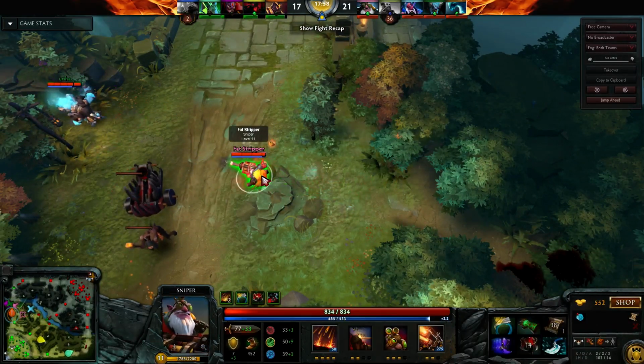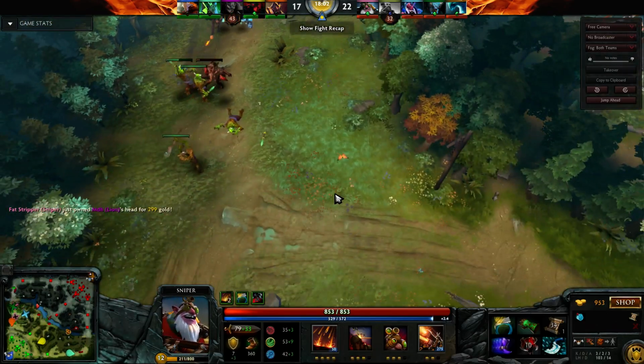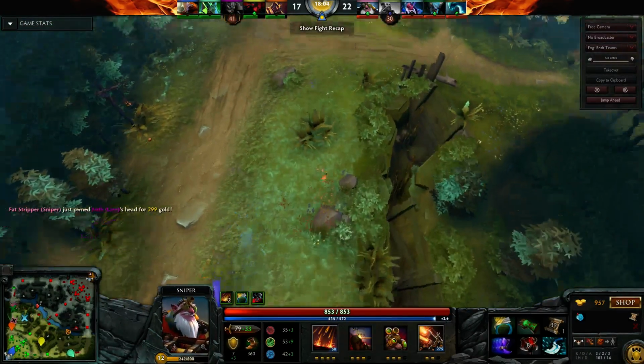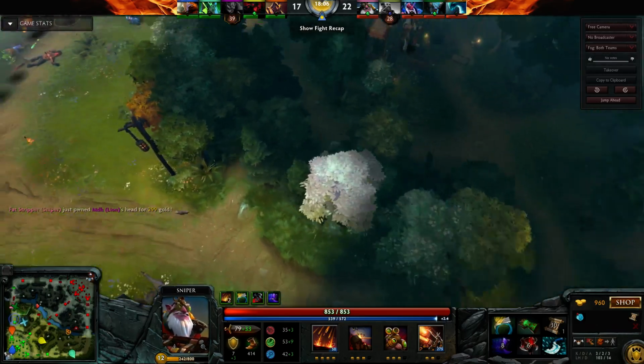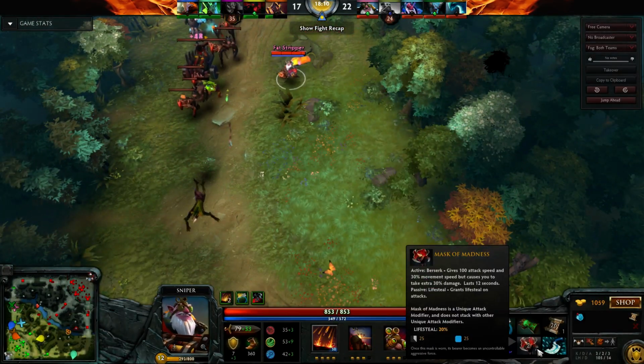So here we stay aggressive. It's a good thing that Sniper doesn't get... Sniper is good in these kinds of games, where you can be on the back foot because you have a Spirit Breaker up in their face. Sniper can just use Mask of Madness and not really risk dying.